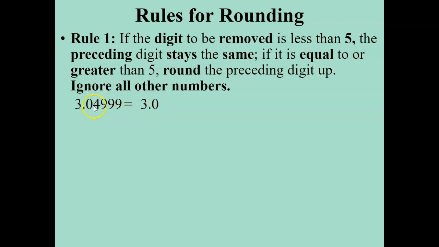Some students sometimes make the mistake of looking at the whole number, and they'll say, oh, well, this would round to a 5, which then would round this to a 1. No, you don't have to look at any of the other numbers. You just have to look at the one number to the right of where you're rounding to, okay? So if we had a 3.05 and we needed 2 sig figs, this would round to 3.1, okay? Because 5 or greater rounds up, and less than 5 rounds down.